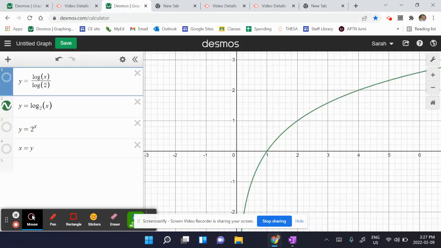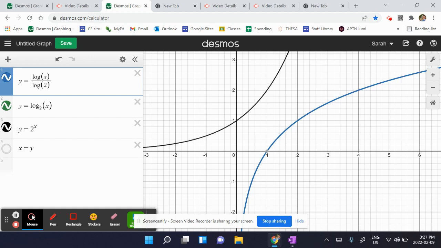So when I look at that, I put them over on this side. You can kind of see it over here on this side. So y is equal to log base 2 of x. I put that in, you can see this green line. Now when I put in log x over log 2, I'm just going to click that on. And you're going to see it goes straight over the green line, if I put that on or off. So it's just to demonstrate that those are equal.